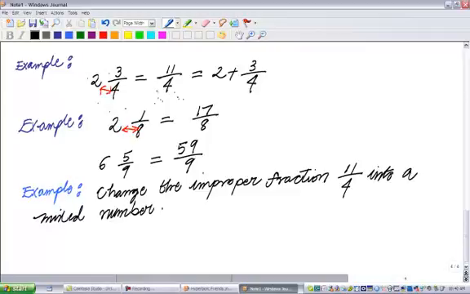Well, I basically divide 11 by 4 using long division, okay? So how do I divide 11 by 4? 2. Multiply by 2, I get 8. Subtract, I get 3. So 3 is the remainder. So this 11 over 4 is the same as the quotient, which is 2, right? And then you write 3 divided by 4. 3 is the remainder, 4 is the divisor here, okay? So the quotient, then the remainder divided by the divisor. Everybody's okay?